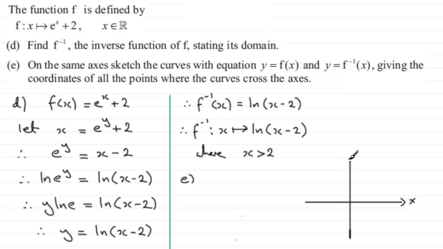We'll put our axes on. Don't forget to label them. Now for f of x, it's e to the x plus two. We should be familiar with what the graph of e to the x looks like. Let's just sketch it on here. E to the x is a graph looking something like this. It never touches the x axis, gradually rises, goes through the y axis at one here, and then goes up fairly steeply like that. This point here is at one.